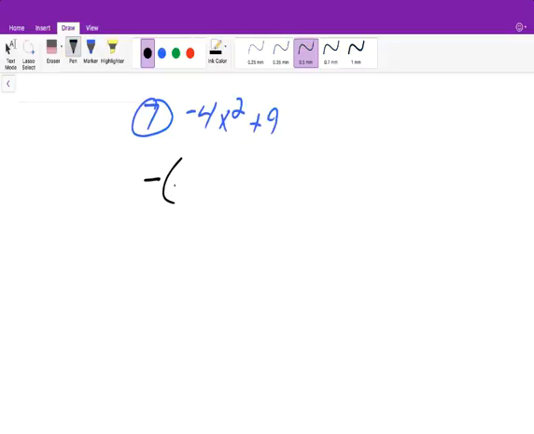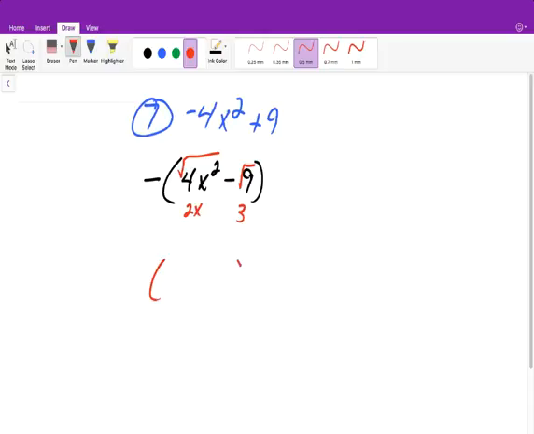All right, step 1, we're factoring out our negative to make this positive. Remember, I said that you can answer this a few different ways, but we want our x squared to be positive, so we're factoring out a negative 1, and we're left with 4x squared minus 9. Since I have two terms and it's a subtraction, we're looking to see, can I take the square root of each? So this will give me 2x and 3, and since I can, our two square roots are 2x and 3, 2x and 3, and the number that has a minus in front of it, we change its sign to plus and minus, and we have the negative out front.